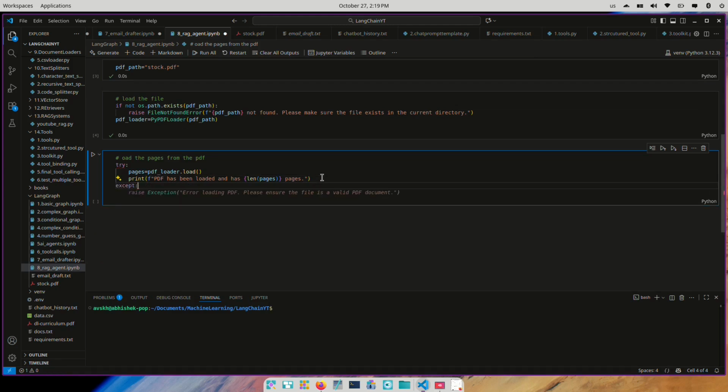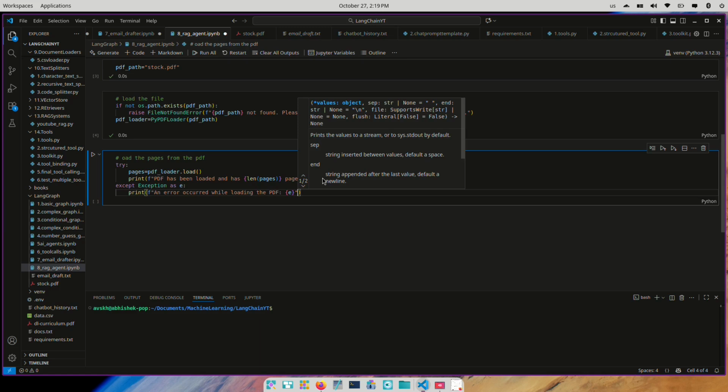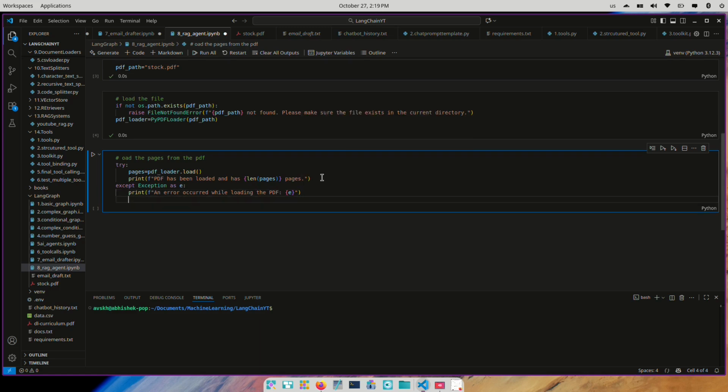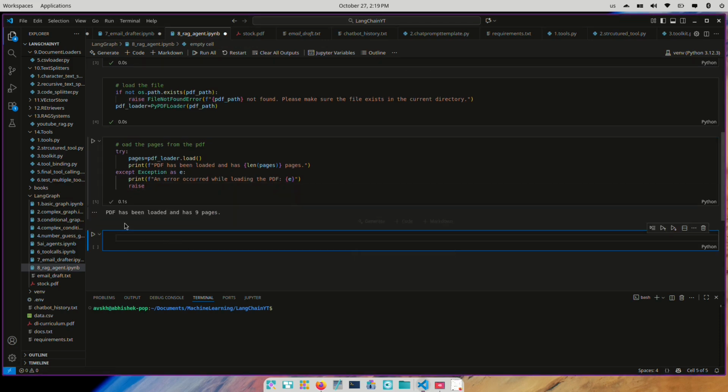If it cannot be loaded, then we'll catch an exception and print it out here: an error occurred while loading PDF, and then simply raise the exception. So our PDF has been loaded and it contains 9 pages.